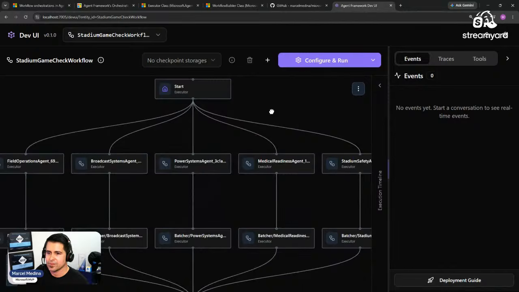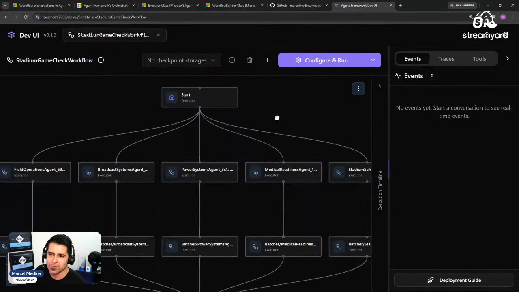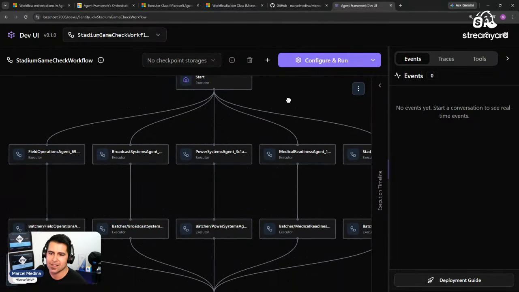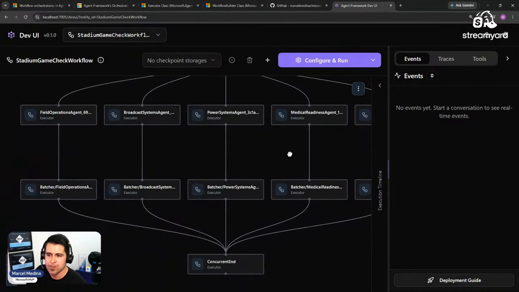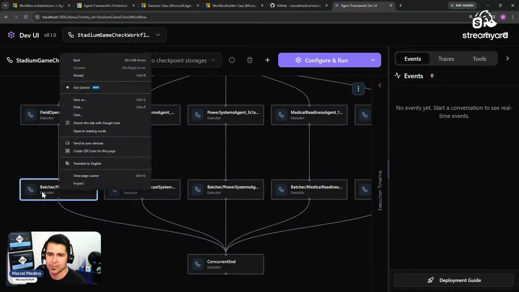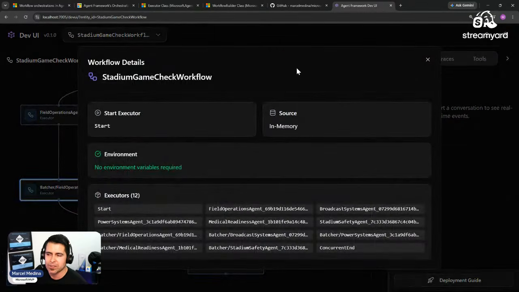Look at here. We never set a specific starting point. It's just the agent framework that has that. It knows that we have those different agents being executed concurrently, but it has the different executors. I'm not sure if you can really see in there, probably not, but we have ways of visualizing those executors.